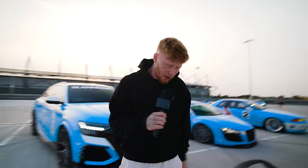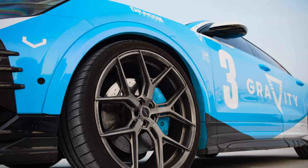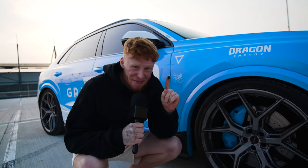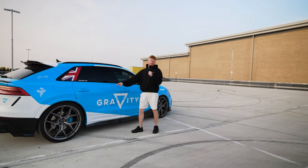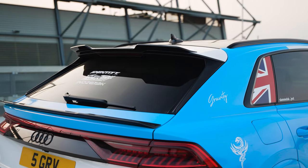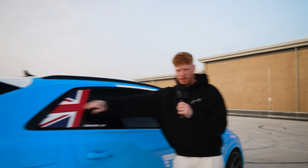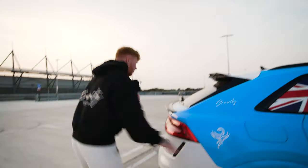Right, this is our Audi RSQ8. First fact about this car, 24-inch Vossens, 24-inch, fucking massive. And Joel couldn't afford carbon ceramics, so bear brake dust. That's horrible, that. So, number two, wrap to match the Lambo. Gravity Blue is the paint on the Lambo, but this is called a Nosatech something, Kato Blue, I'm pretty sure. It's blue. Obviously, we've got all the matching theme with the cars, Union Jack, love it.